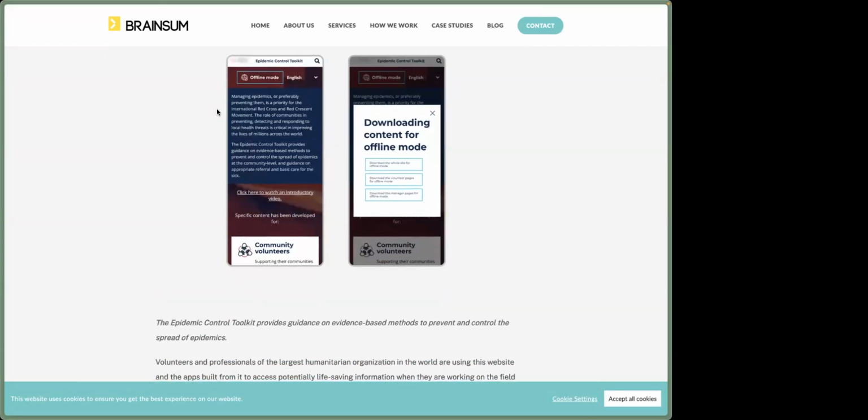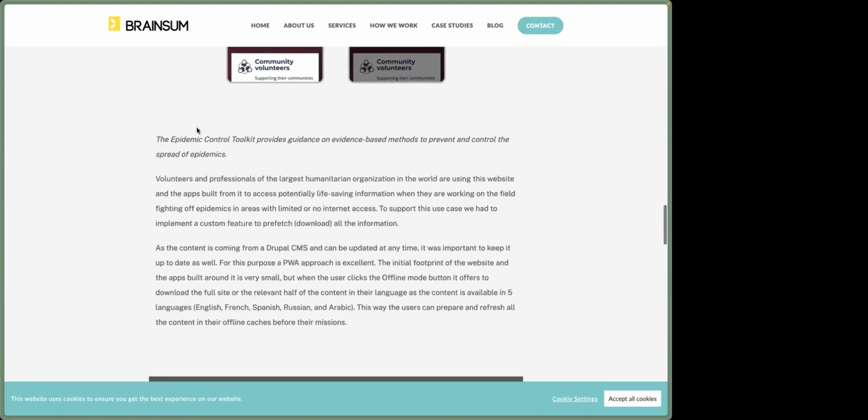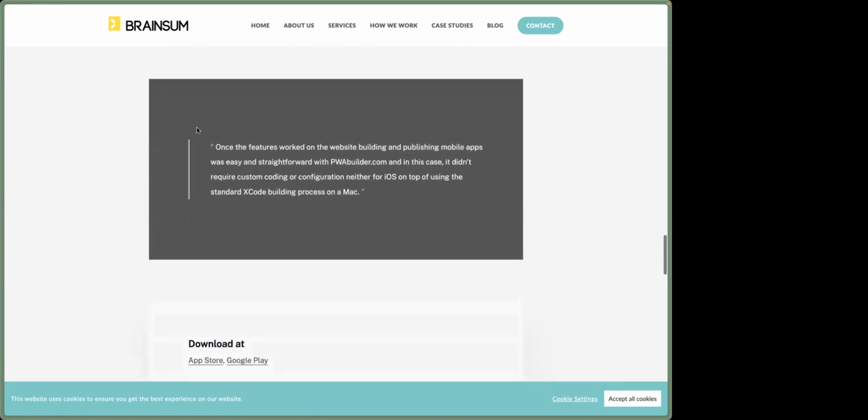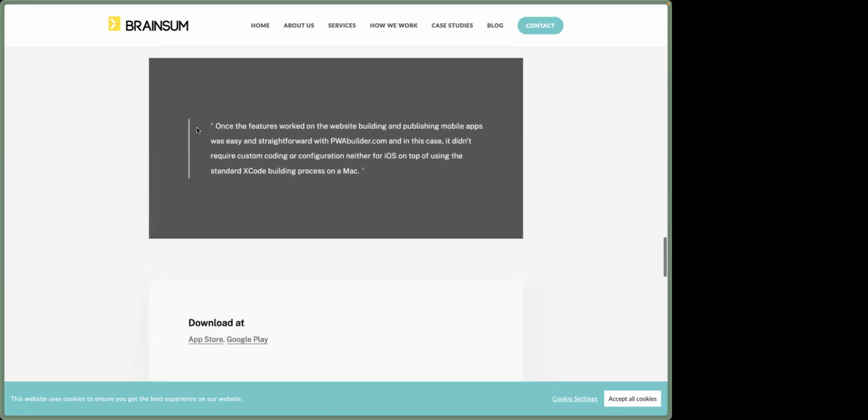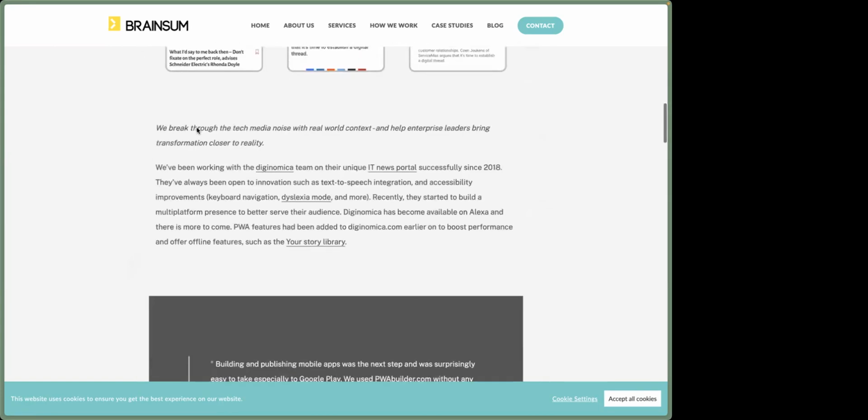As the people go off into the field, they download it while they have a good internet connection. And then they might be in the field and not have internet for days. Next time they get it, they might get some new information that downloads. So it's pushing that data and checking the source for them. So again, that's pretty cool.